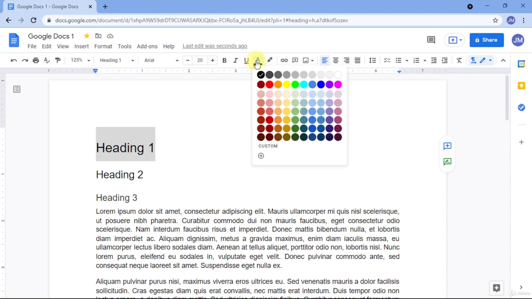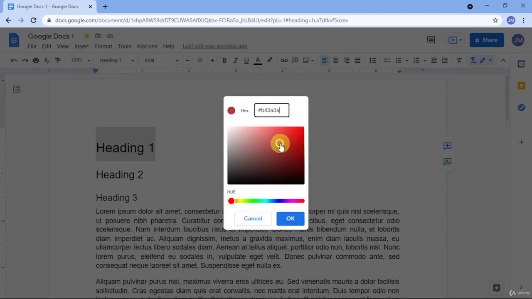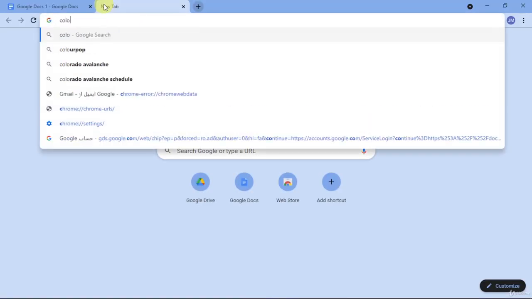Be sure that anytime you want a specific color and you can't find it in here, you come to custom and you put it in here. And the good thing is there's a hexadecimal code as well that allows you to copy and paste the hexadecimal from there. For example, you can use the color picker from Google.